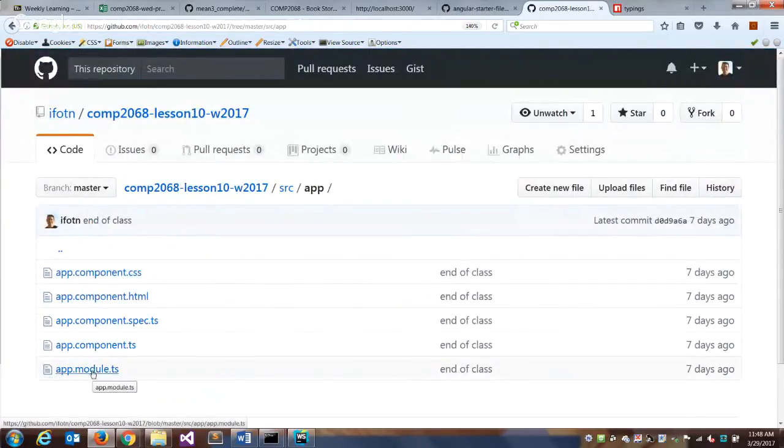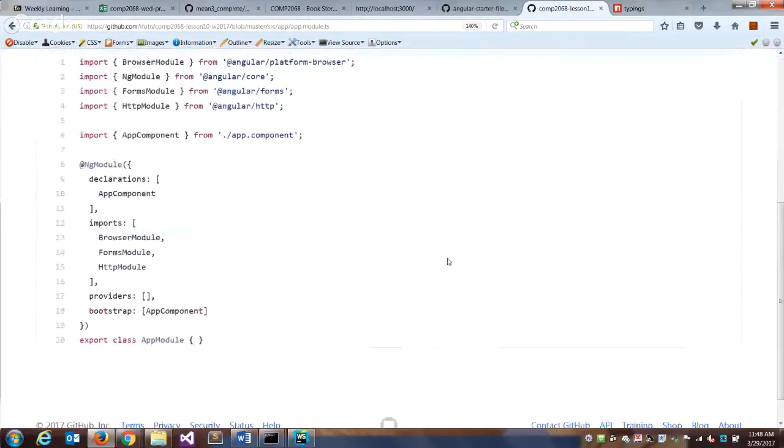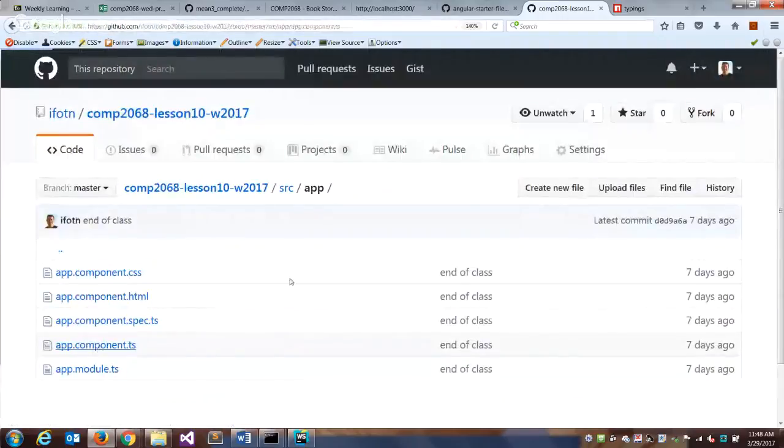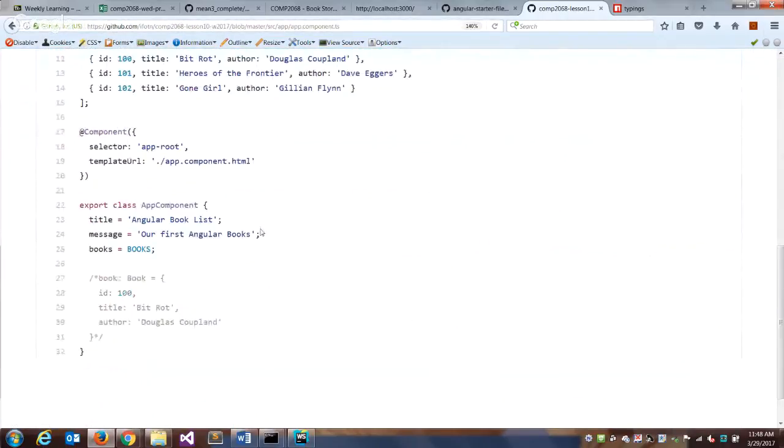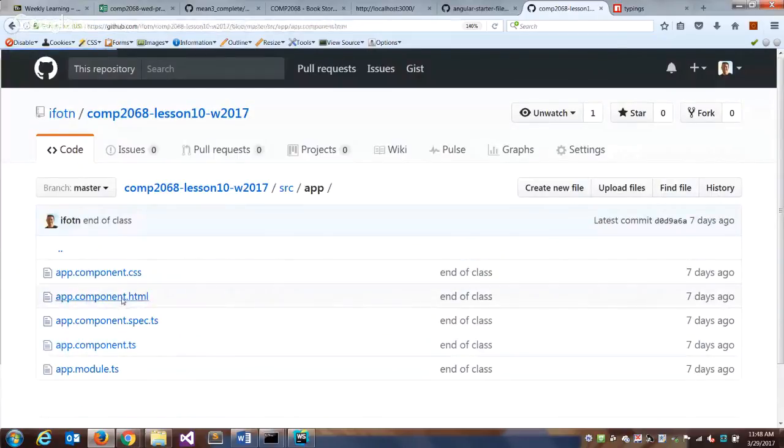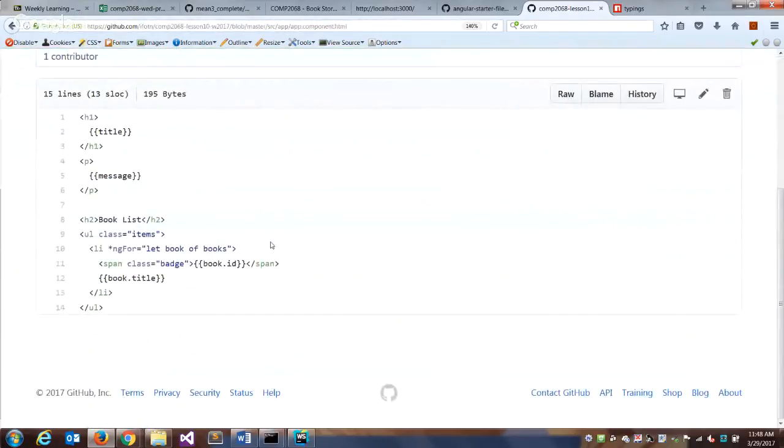And then we're going to need to make an Angular module and an Angular component, like we did last week. That component will have a selector of app and a link to an HTML file. And then within our HTML file, we just have our HTML and our Angular code.